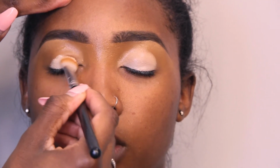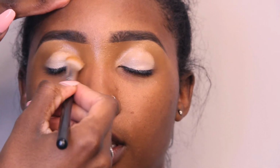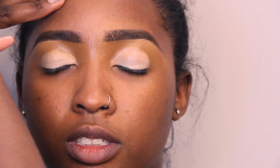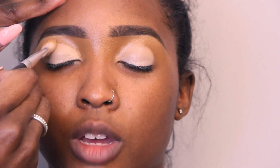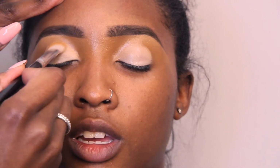With a product like this, you don't want to swipe because you actually want the coverage. I'm using the color 0 because I want those eyeshadows, or whatever I'm going to layer down, to pop. So this is really important. I do love the consistency of the P. Louise makeup base. It's slightly runnier than I actually wanted. I prefer, again, something slightly more tacky, but it's really, really good for those that have drier eyelids.